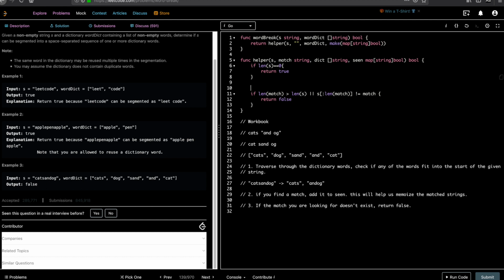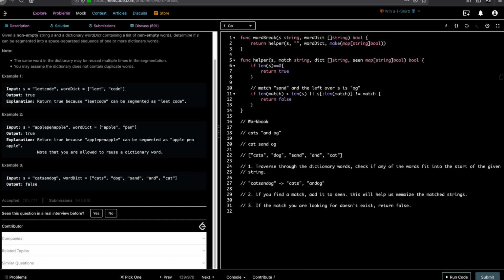So why do we do this? First thing, if match is sand, right? If we are looking for, let's say, sand, and the leftover S is OG, then it doesn't make sense for us to continue, right?